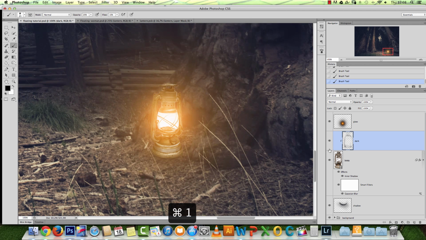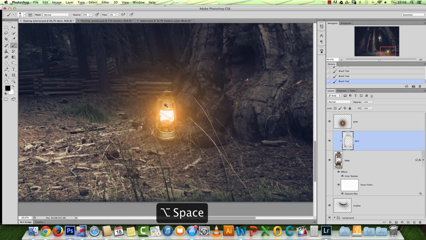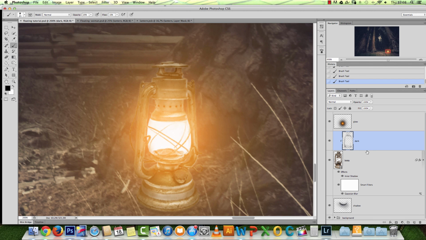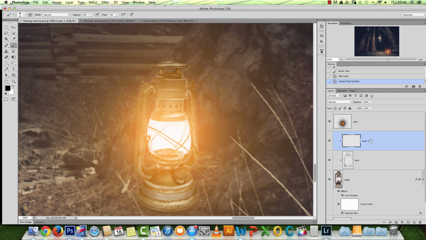Okay, I think that's okay now. It looks a bit better. Let's see, before and after. That's okay. Now we need to paint the highlights, and you will see that it looks a bit better if you paint the highlights. Create a new layer, again clip it to the lamp itself, and let's name it highlights.